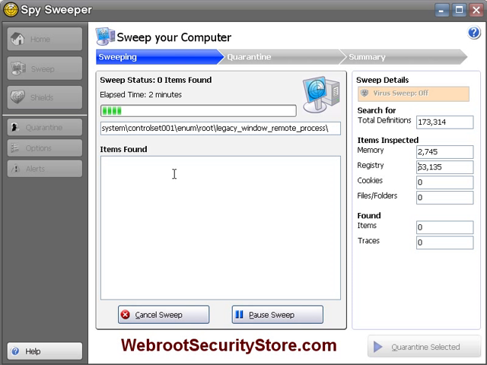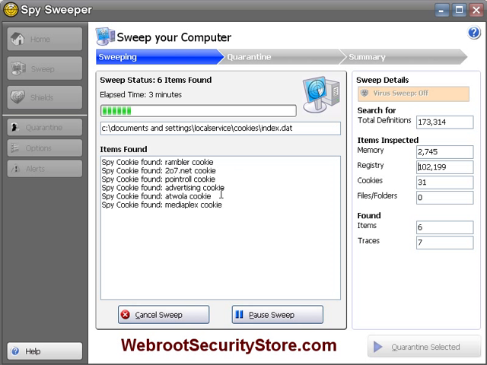Okay, so next I'll talk about the quick sweep. Select this type to have SpySweeper do a fast sweep of only locations where potentially unwanted programs are commonly found, and maximize use of your computer's processing power to make the sweep as fast as possible. A quick sweep is faster but less thorough than a full sweep. And again, if you have SpySweeper with antivirus, SpySweeper sweeps all internal drives and automatically quarantines any viruses it finds.